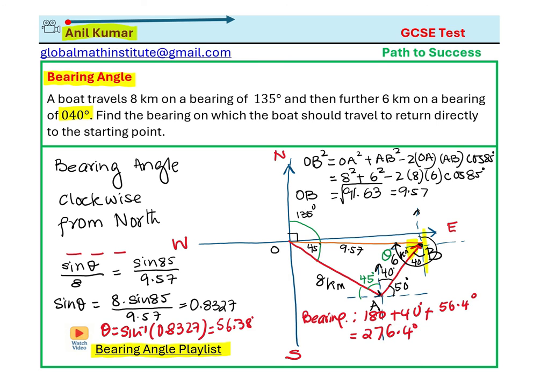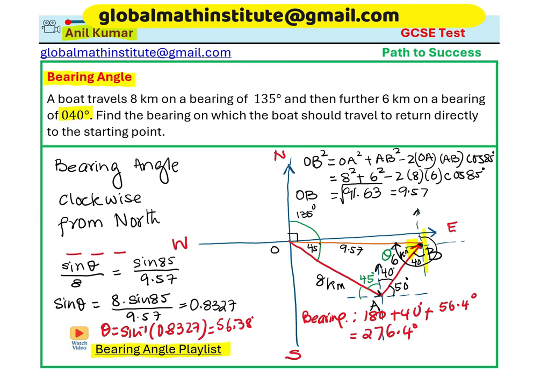So I hope you have understood these steps. These types of questions are very much seen in the test papers. So first you have to solve the triangle to find the angle and then work out the bearing angle. The key point here is that at every point you should fix the north and then see where you are, and then it becomes kind of simpler. I hope you have understood each and every step.